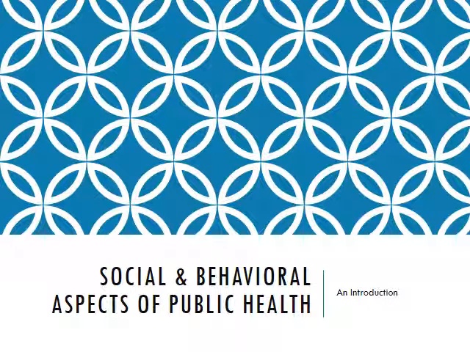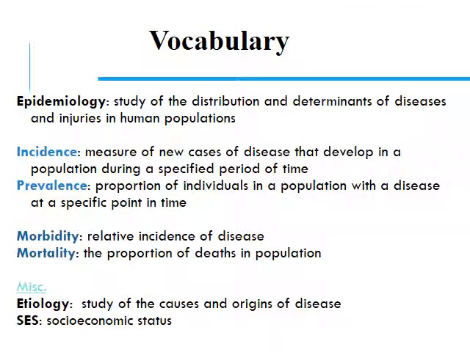Now we're going to get started talking about social and behavioral aspects of public health and what we mean. We're going to start with basic terminology. You're going to hear a lot of different terms through our readings and the videos that you're going to be exposed to in this course. So in brief, I want to begin to introduce you to terms that are important, and if you come across anything and need clarification, feel free to reach out to me.